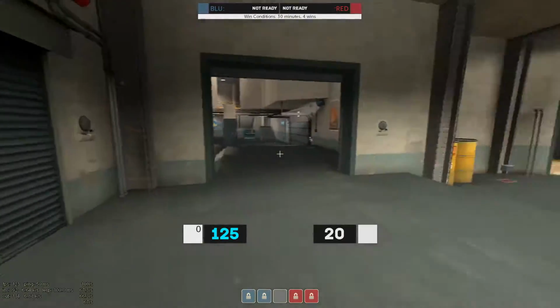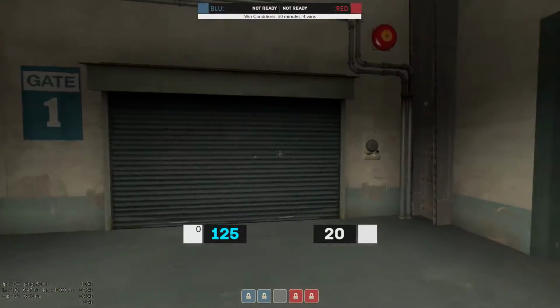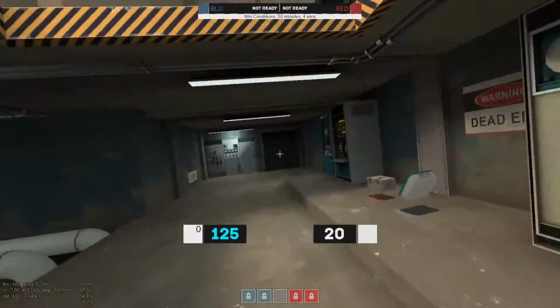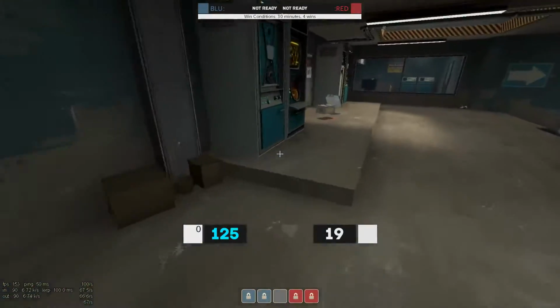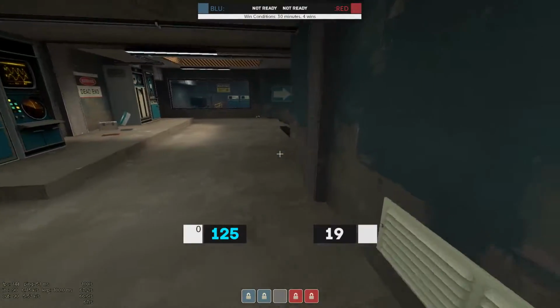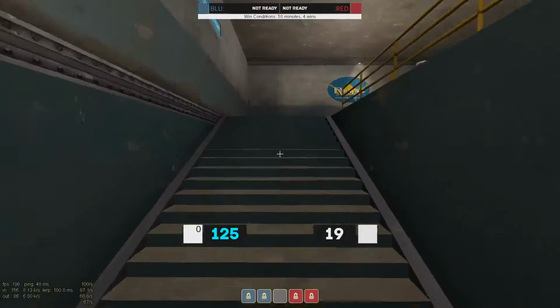This shutter here doesn't serve a purpose and is kind of baity. I mean, you expect it to do something, but it doesn't affect gameplay. It's the same thing with the area down here, which, as I said before, has no purpose other than maybe giving red, if they're pushing in here, another area to hide, and I don't think that's necessary.